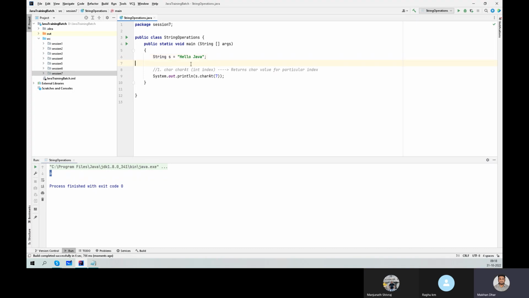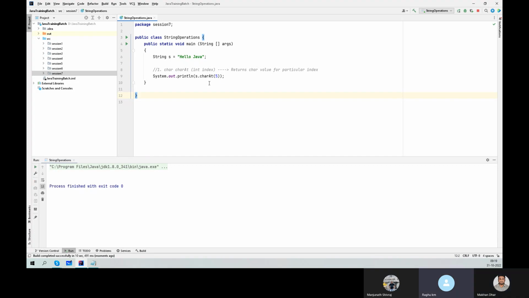Suppose I need to print J, then what do I have to pass here? 5, right? If I use 5, then I will get exactly the character at 5. So this is one method called charAt, which will give you the character at the index.